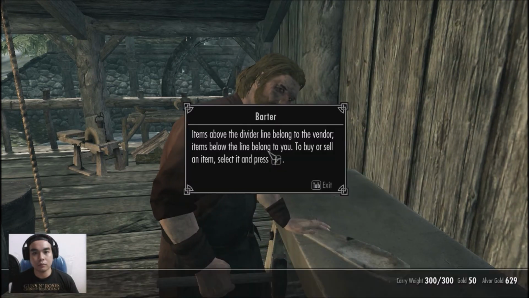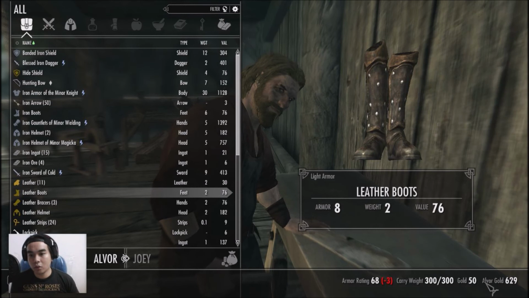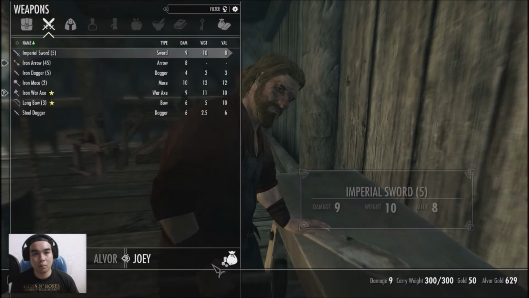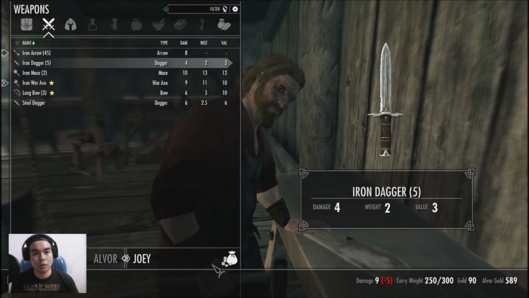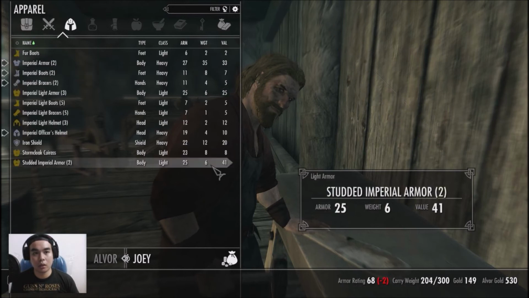Take a look. Tapi saya tidak mau beli dulu sekarang, saya mau jual. Kita punya gold sekarang ada 50, so saya akan jual saya punya barang-barang yang saya tidak pakai. Imperial sword, jual semua. Dagger, iron mace, longbow sampai ada 3. Oke, so kita punya gold 149. Kita punya carry weight pun sudah berkurang.